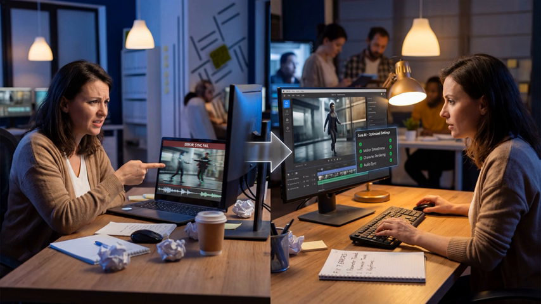What about settings and realism? Great question. The best settings for realism really make a difference. I've found that mentioning specific camera terminology can help a lot. For instance, saying shot on a 50mm lens, f1.8 aperture, tells the AI to understand depth of field and blur the background. Oh, that's clever. It's like speaking the language of cinema to the AI.